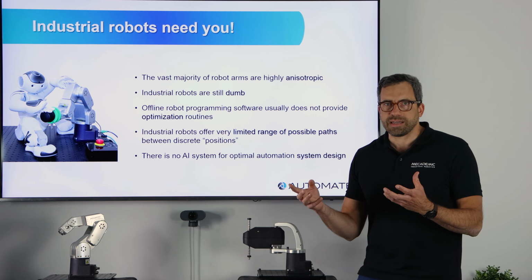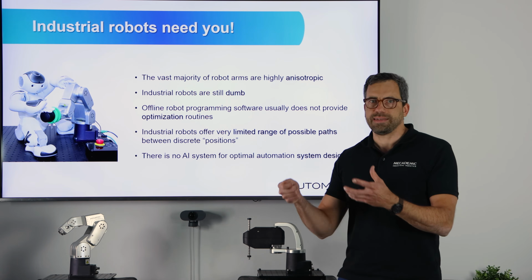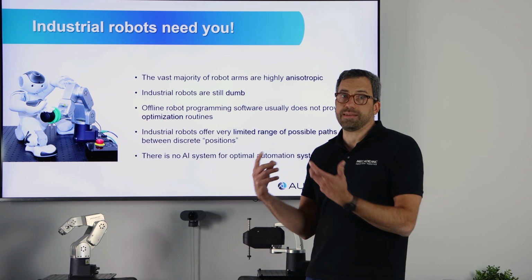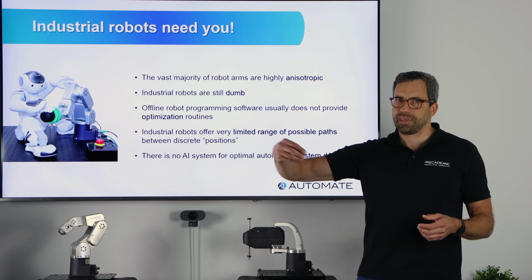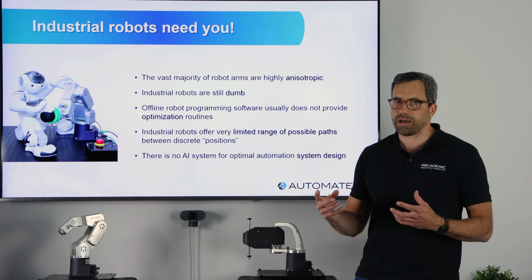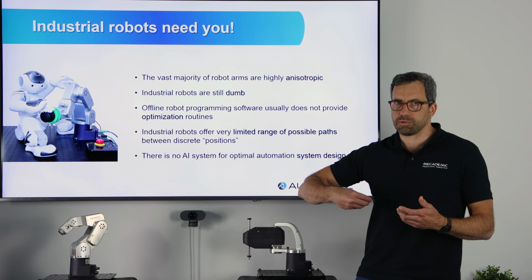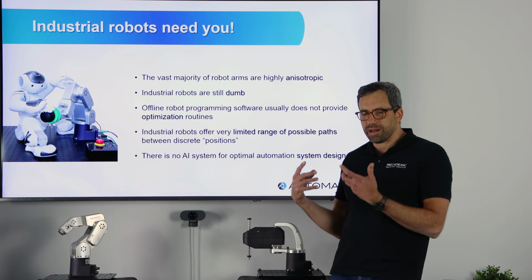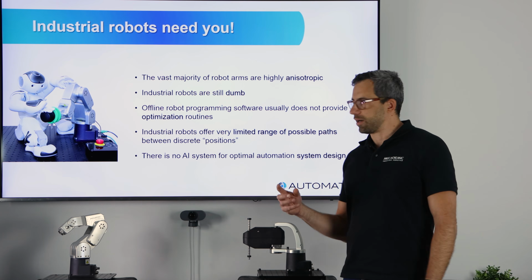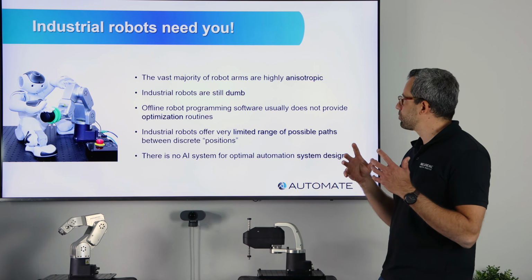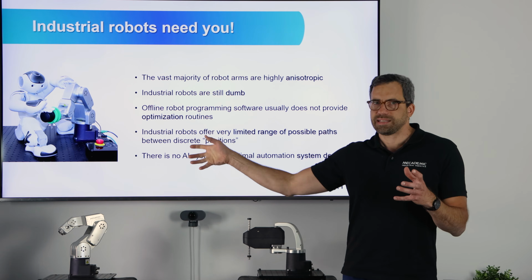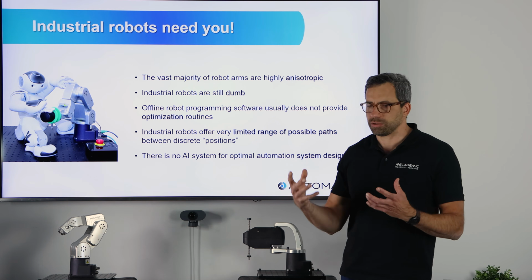there are ergonomic scientists that can help you how to do a task. But in robotics, there is nothing like this. And robots themselves, they are dumb. I mean, robots, they can hit themselves, most of them, not Mecademic ones, but most of them, unless you buy options, you can jog and they will hit themselves, so they are not aware of themselves. Also, even offline robot programming software, most of them, they don't provide optimization routines, so they will not tell you where to put your salad bowl and where to cut your tomato. They will not do this.